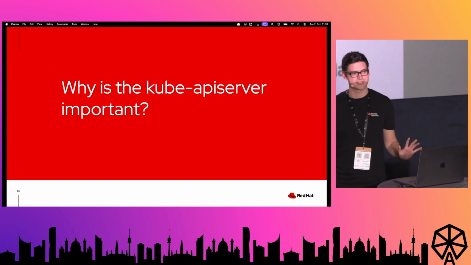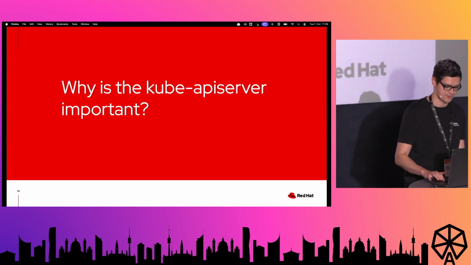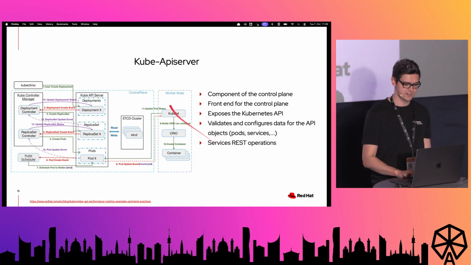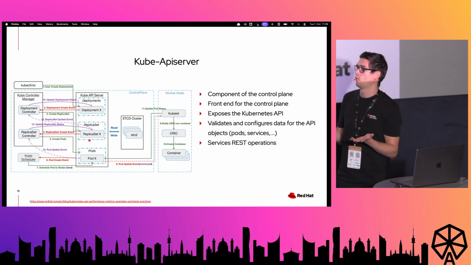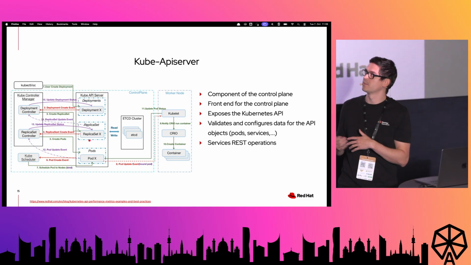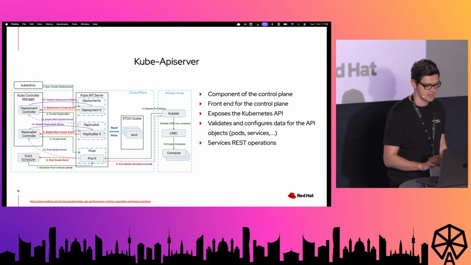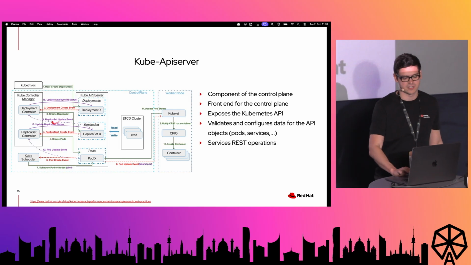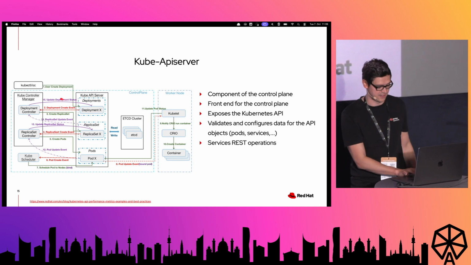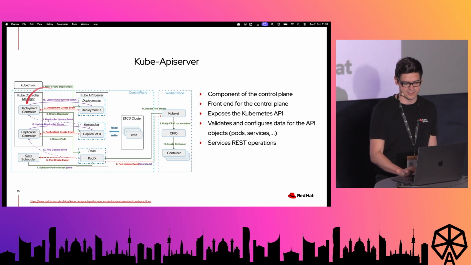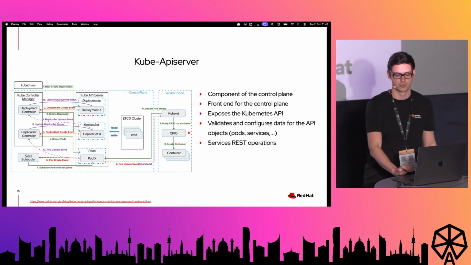So, as promised, we will start from scratch. Why is the kube-apiserver important? What you see here is a picture with different components and a user creating a deployment. And in the middle, you see the kube-apiserver, and every time an arrow goes either to or from the kube-apiserver, it is involved in this activity. At the end of the day, you see that the kube-apiserver interacts with a lot of components, without going into the details of the exact workflow here. And the components are the kube controller manager, the kube scheduler, etcd, and then finally the kubelet on the node.